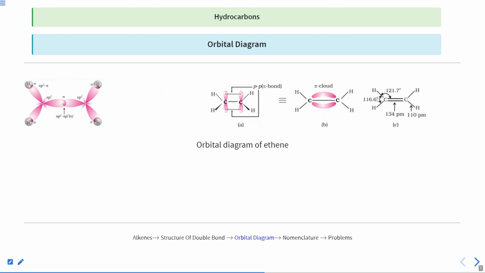Whereas in this case, if you talk about the angle which is 116.6 degrees, here the repulsion is between two single bonds, and that repulsion is lower as compared to the double bond and single bond repulsion. So therefore it is kind of squeezed, and the angle is less as compared to 120 degrees, the ideal condition, whereas this angle is more, which is 121.7 degrees. Is this clear to you?